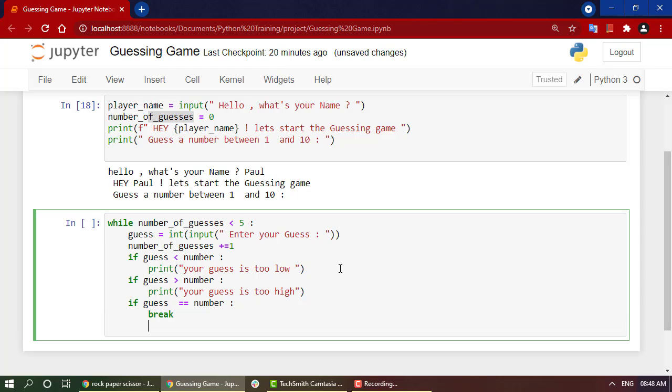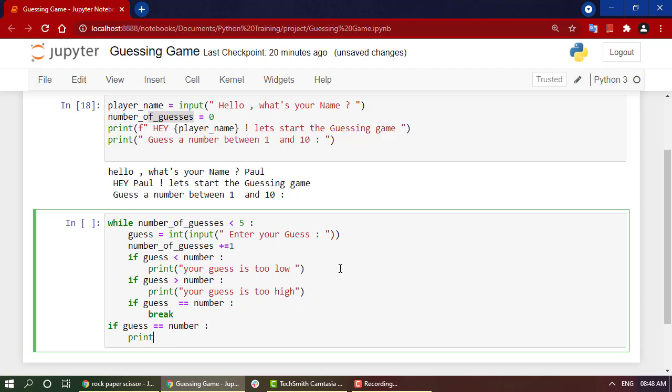Then if guess equal to number, we are going to print you guessed the correct number in, and you can write out the number of tries here, changing it to str number of guesses, then tries.